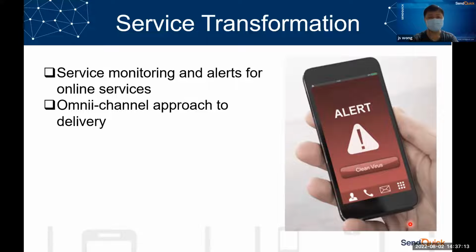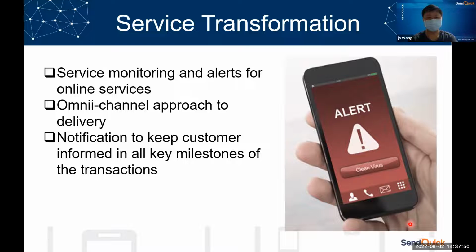Like the omni-channel approach, right? You don't only send messages through one channel, not only through Telegram alone or WhatsApp, but all channels. Why? Because if you recall my earlier slides, consumers have a choice of messaging. So why force them to what they don't like? You should adopt the attitude that, hey, what you like, I will go to where you are. Okay, so the companies who are more responsive to what customers are comfortable with will probably win the customer more. So I think that is very important.